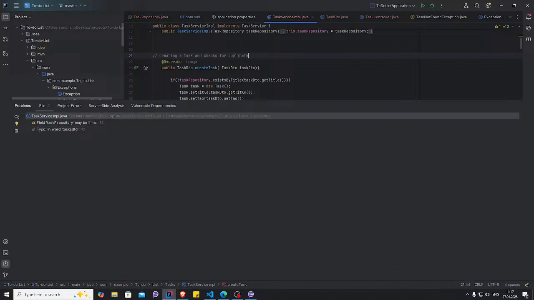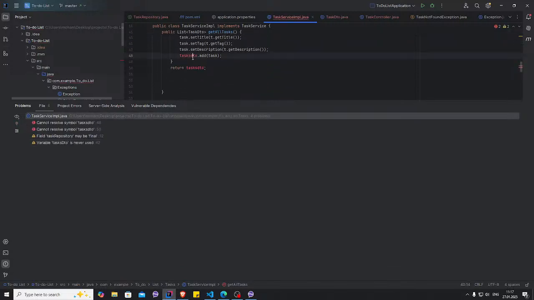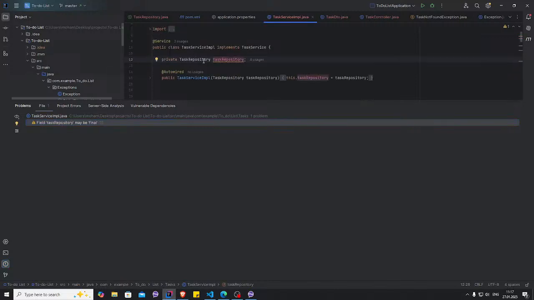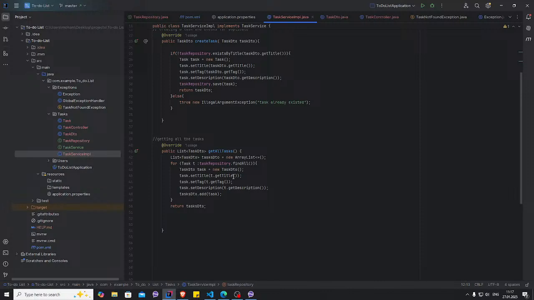Duplicate. I'm not sure why final. Okay, so each time we have to use the DTO, we have to map everything manually.